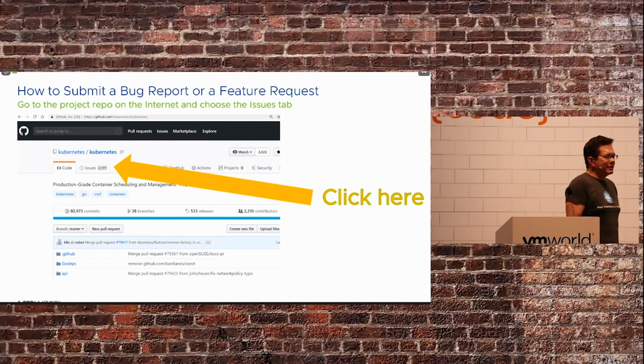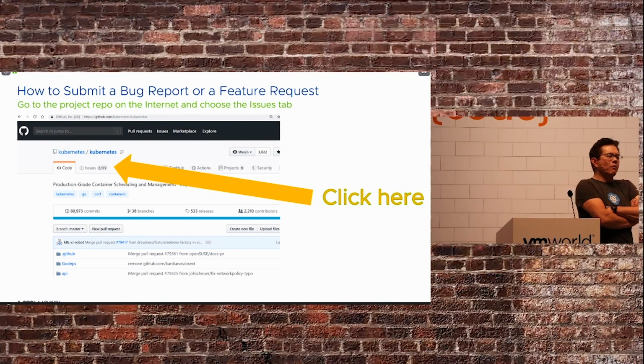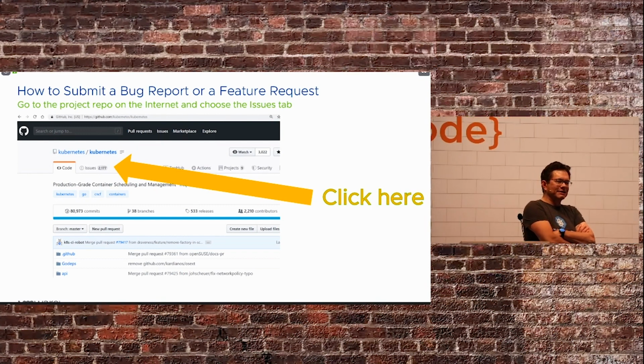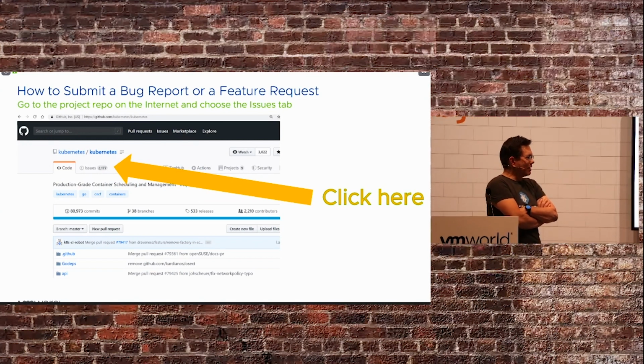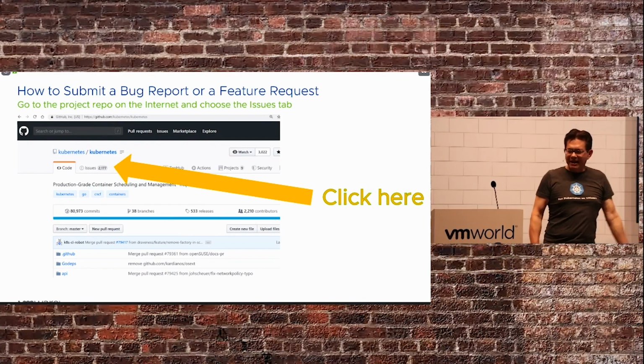So, on the surface, it looks like this is easy. In open source, these projects are more typically hosted on GitHub. There are a few other source code repositories that are occasionally used, but using GitHub as an example here, you see that there is a tab for issues, and issues, by the way, mean feature requests and bug reports. They do not mean support requests. We'll get into that later. But the first step would be to just click on that tab.